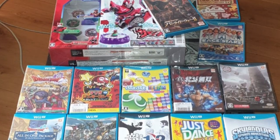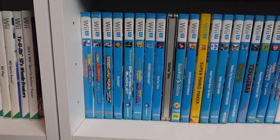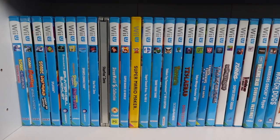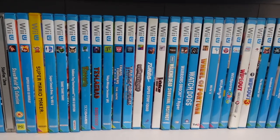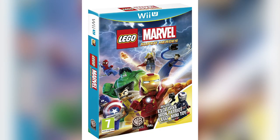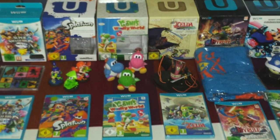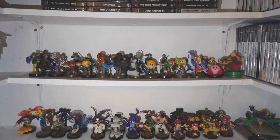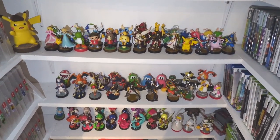I don't know if I'll collect the Japanese games - I probably will, but not just yet, let me have this. As for collector's editions, they mostly just take up a lot of space and I don't really fancy spending way more on the same game just because there's an exclusive Lego figure or scarf. This was around the time when Nintendo started packaging amiibo with a lot of their games, and I have the amiibo - I just don't have the cardboard box that goes around the amiibo and the game.